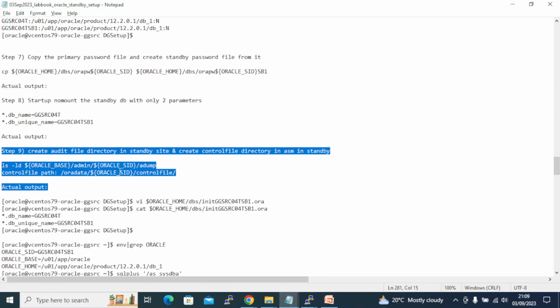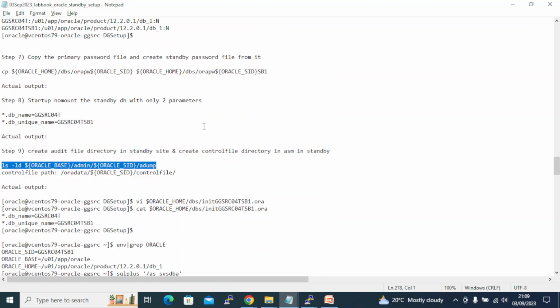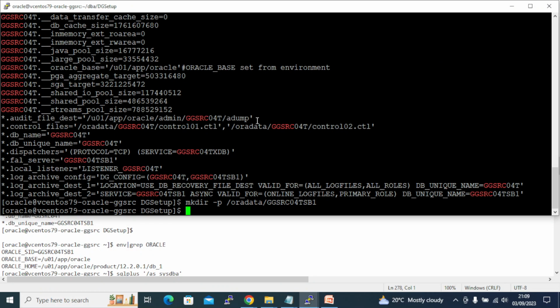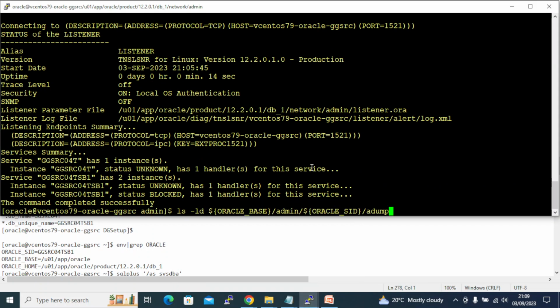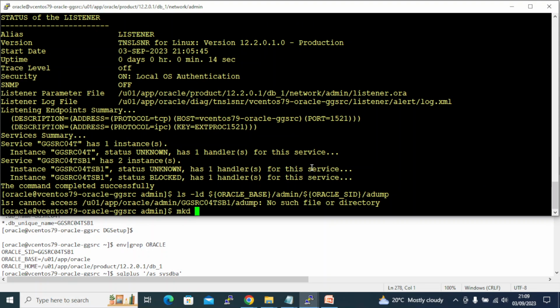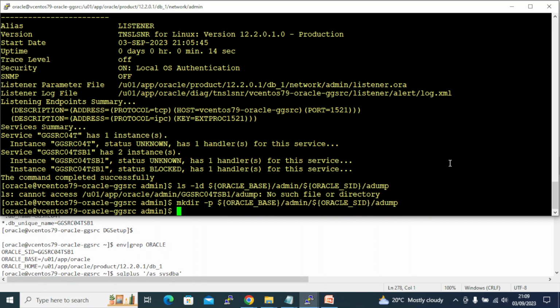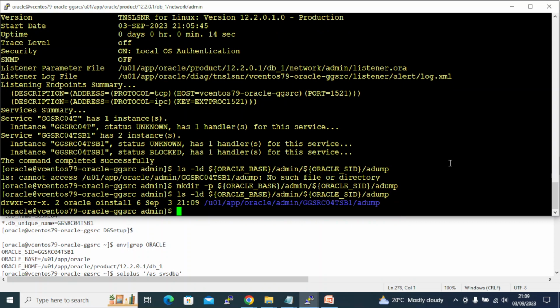Okay, fine. I somehow missed it. So we need to have this audit file destination also created. If I do this in the standby site, it doesn't exist. Alright, it exists now.